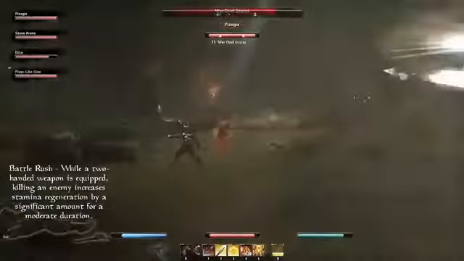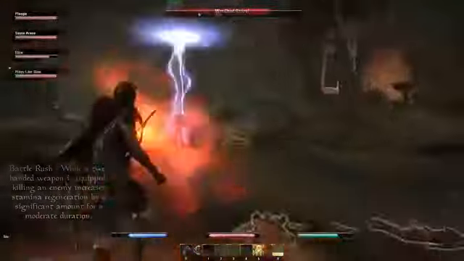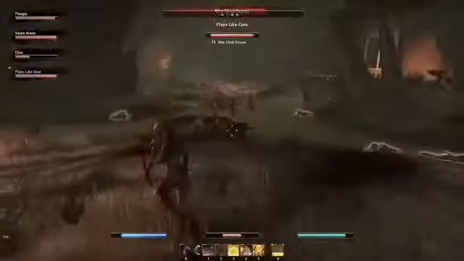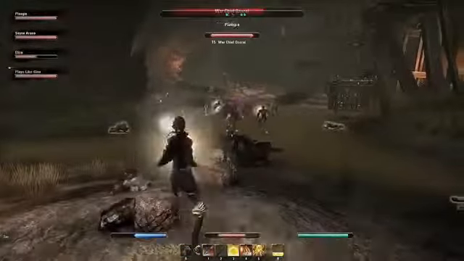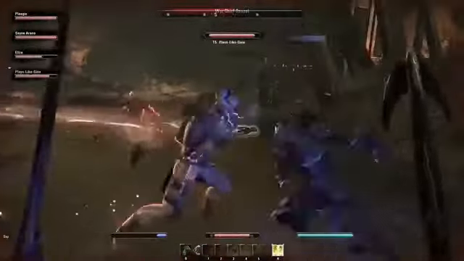While a two-handed weapon is equipped, killing an enemy increases stamina regeneration by a significant amount for a short period of time. So if you help an ally kill a teammate, you'll now find that you can cast all your abilities again. So you can kind of look at this like a stamina potion, except it'll only trigger after you've killed someone.